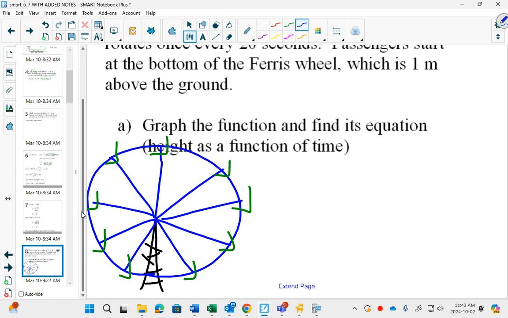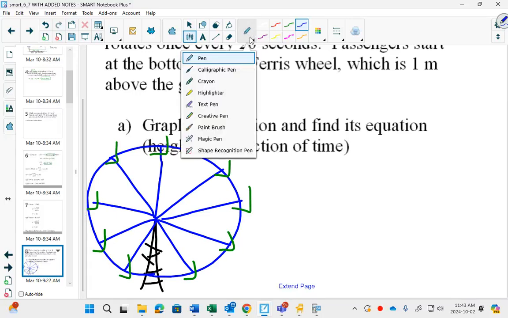And are they scary? No, usually not. Only if you're scared of heights, right? And on the very top, you're very high up. If you're scared of heights, it's kind of a little scary. Because eventually they'll stop it to let somebody else on when you're right at the top. So there you are, super happy.